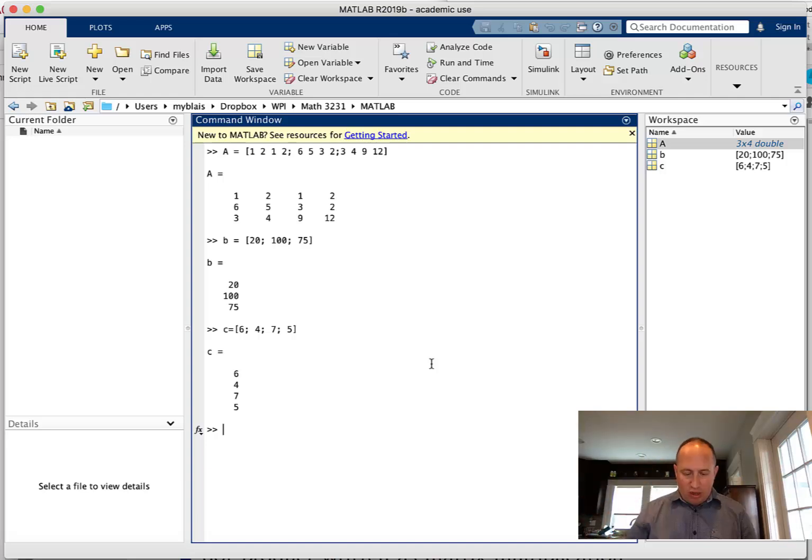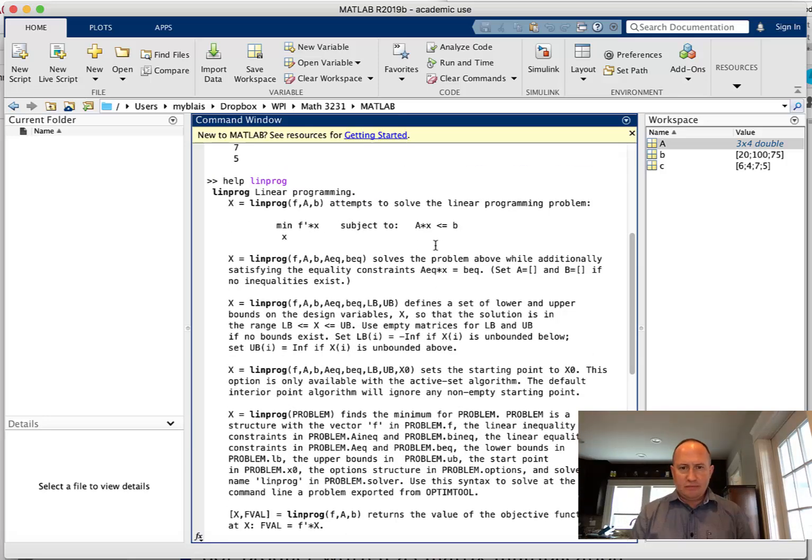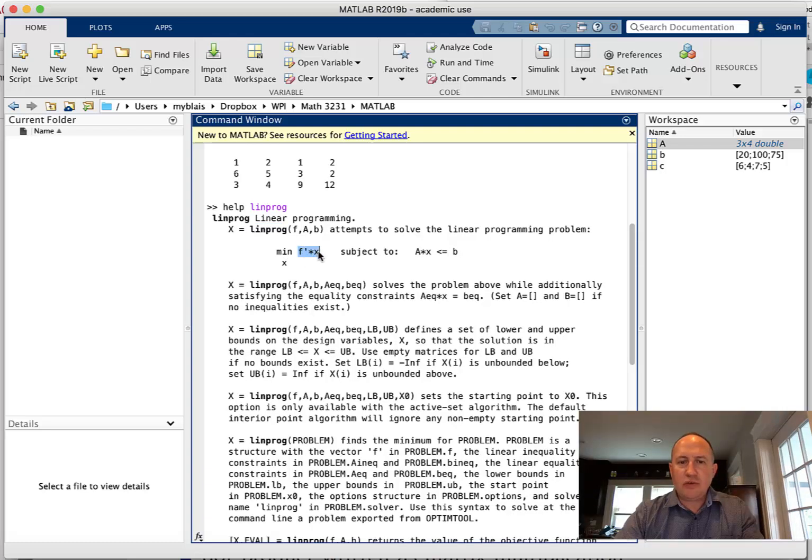And we're going to work with the function called linprog. And MATLAB has this nice functionality that if you type help and then the name of a function, it brings up this entire help file that lets you see how to use the function. So we see here, linprog attempts to solve the linear programming problem, minimize f transpose times x. So note in MATLAB, the single quote or apostrophe is your transpose. So this means the column vector f transpose times x. And of course, we're going to pass this vector our c. But keep in mind, we have a maximization problem. The default here is to minimize. So we're going to have to pass it negative c. Since we want to maximize c transpose x, to use a minimization routine, we need to minimize negative c transpose x.